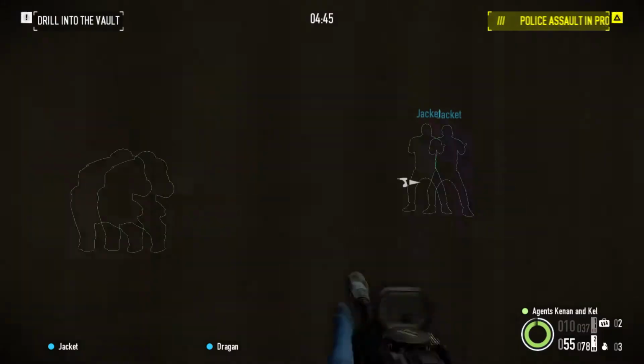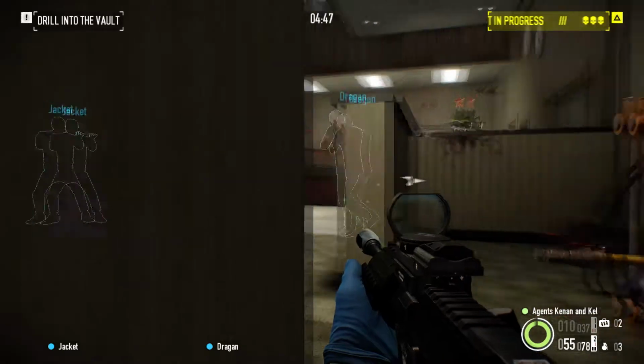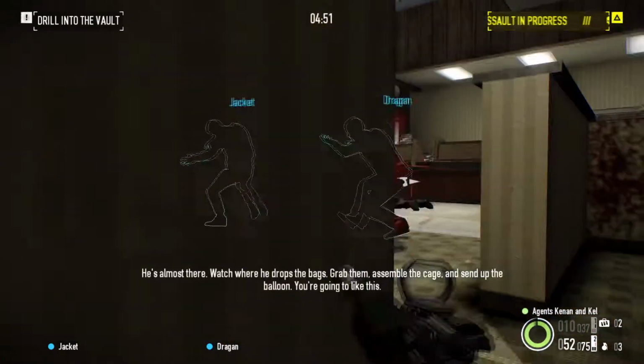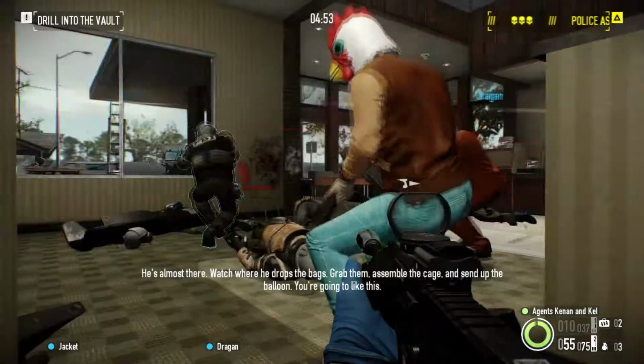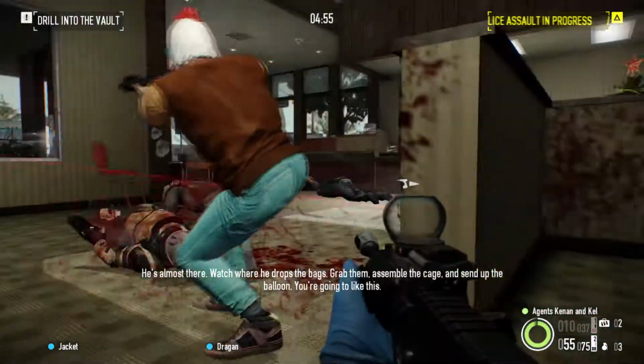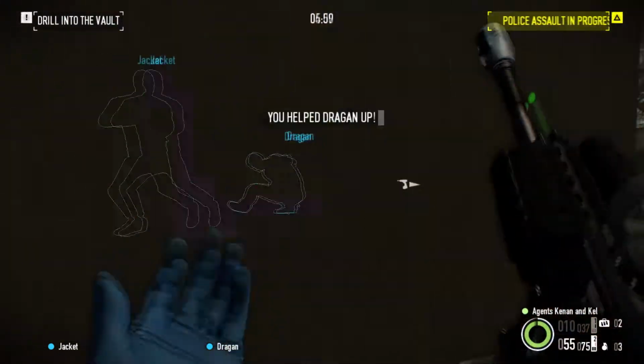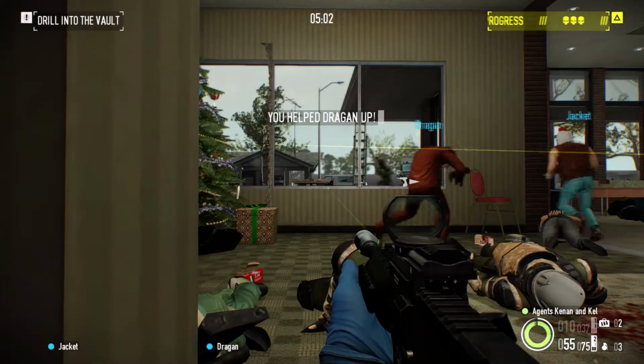Now going out to get the things is going to be a little more difficult. He's almost there. Watch where he drops the bags. Grab them, assemble a cage, and set up the balloon. You're going to like this. Help! You get this down! There we go.